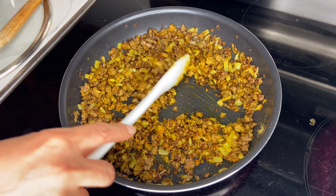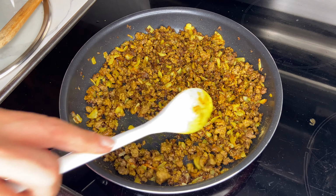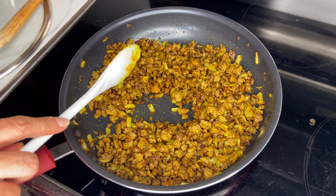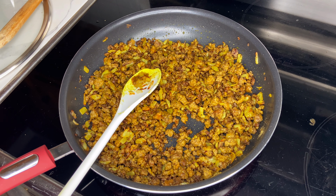Because the bouillon has some sodium in it, we don't want to overdo the salt. It depends on your preference and how salty you like the meat to be, but I always prefer to cut down on sodium. And as you can see, the turmeric just gave the meat such a beautiful color. Turmeric and saffron, those two spices are wonderful, and I love to add them to pretty much everything.